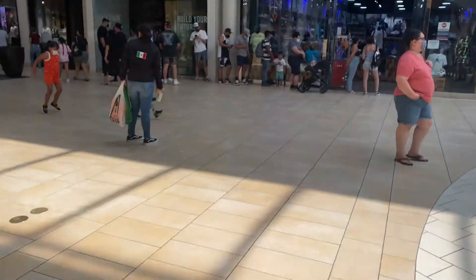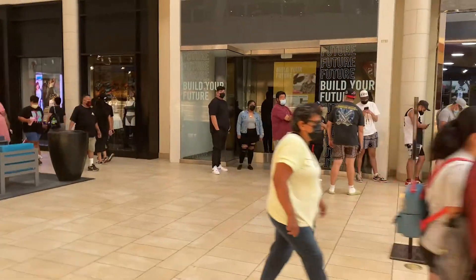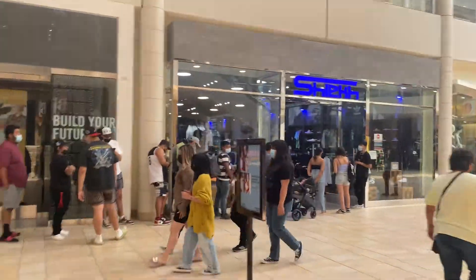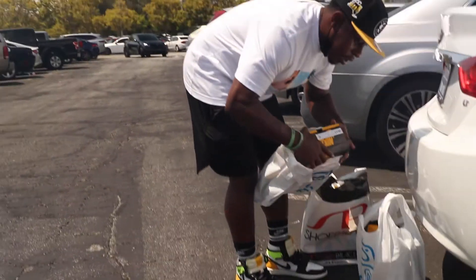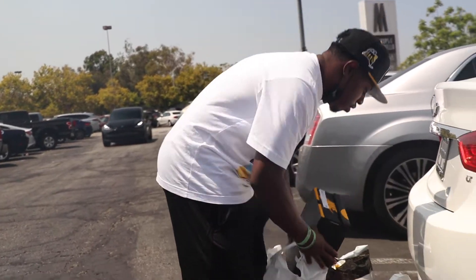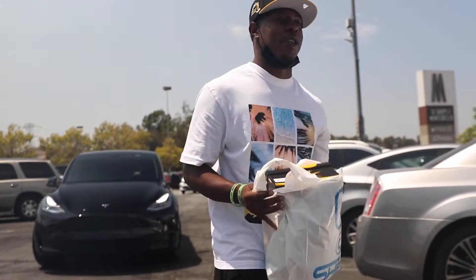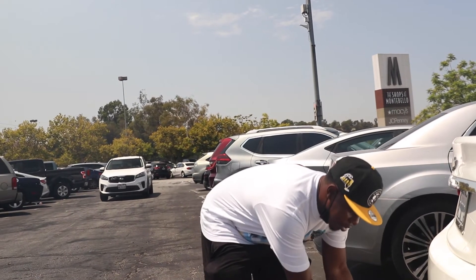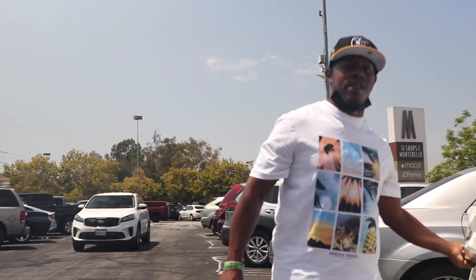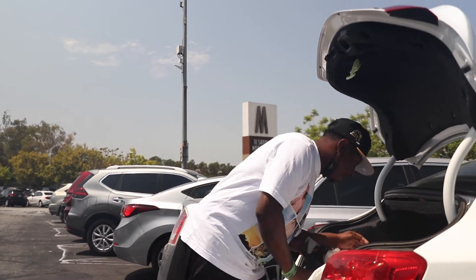Alright I just left SNKRS — look how long that line still is, waiting on the ones y'all. GS sizes, see how long that line is — it's crazy. And guess what y'all, I was able to get two pairs out of there. I got a size seven and a size six and a half. Y'all see what Robbie's putting in with that footwork. And I got this size 12 here too — two extra pairs I wasn't even expecting to get.